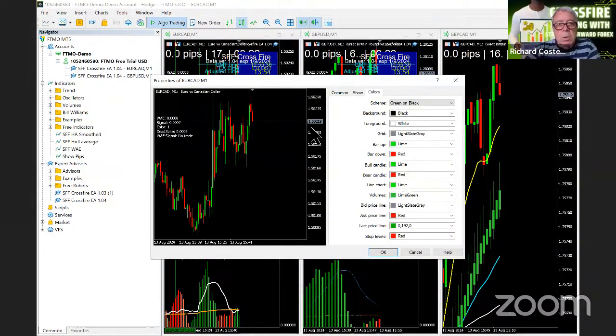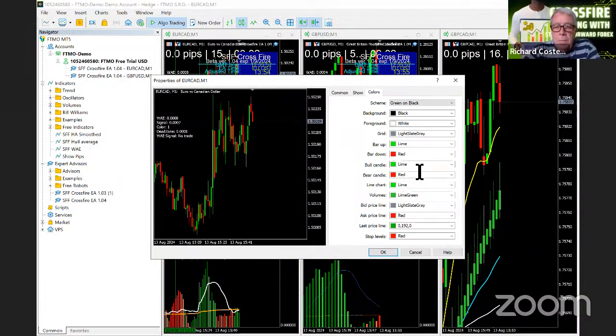It allows you to change the colors of the background. So I've got a black background, a white foreground, but I can change that. I don't have the grid on, but the up bar is lime and the down bar is red.